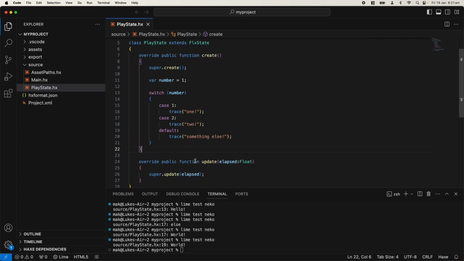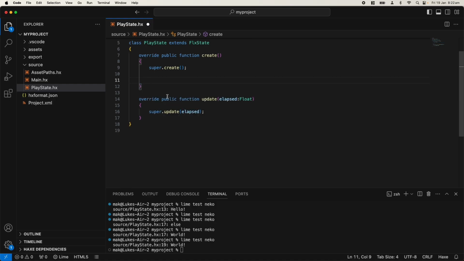This is a switch statement. It works very similarly to the if statement. We have a variable called number. We put it in a switch statement. And basically, the switch statement will check to see what value this number is. So if number is equal to 1, trace 1. If number is equal to 2, trace 2. If number is equal to anything else, trace something else. You could see this case statement as if number is equal to 1, for example, and default would be else. And that's switch statements basically.